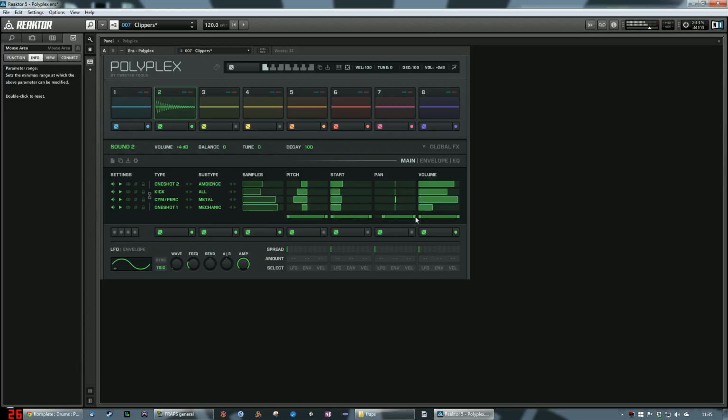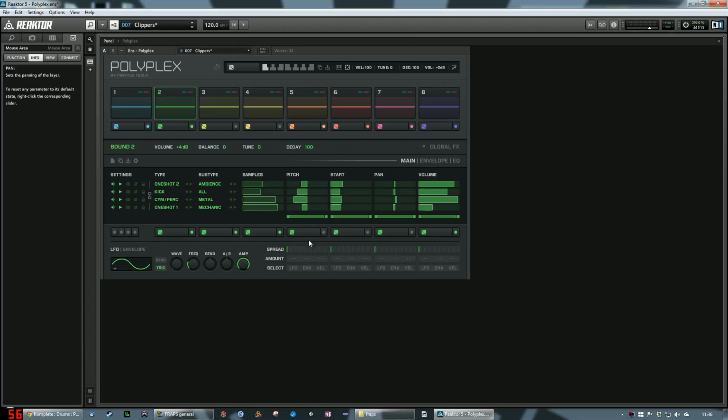Or you can use this little slider here to basically choose a range that they will randomize in so they don't go too extreme. However, I feel this bit's a bit buggy. It doesn't really seem to work quite the way I would expect it to. So I tend to manually adjust my pans to taste. From there, there's more weird stuff you can do.